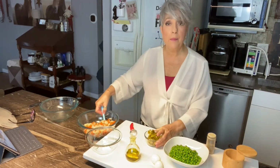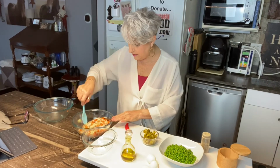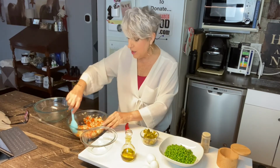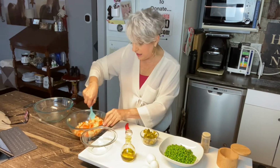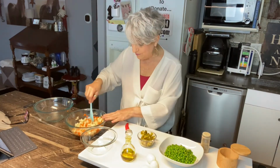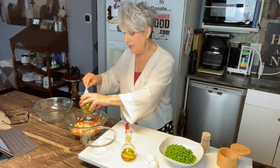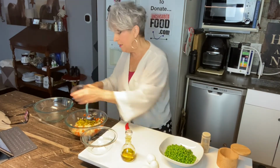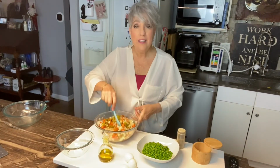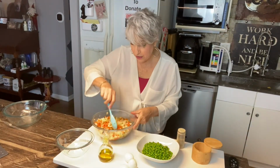While I was cooking and cooling and all that, I diced up a couple of gherkins, or baby dills, excuse me. You can use sweet pickles, you can use sharp pickles. It kind of is up to you. I don't recommend using pickle relish because there's other stuff in that, number one. And number two, you just want to get some flavors going. Then I'm gonna add the pickles to this mix. Again, kids, there's no set rules and there's no set quantities. You gotta taste it as you go.